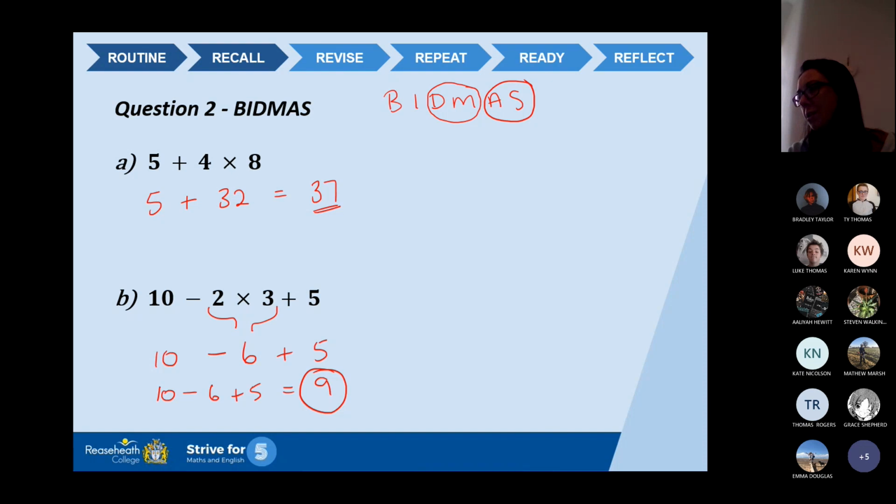The number machines, yeah, really. Well, no, with number machines, you need to go in the order through the function machine. So across, the only thing with the number machines is if you go back the other way, you do it in reverse. So if it's a times that way, when you're going back, you divide it. So with number machines, you have to do it in the order that comes up, actually.